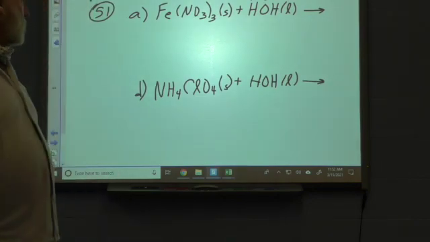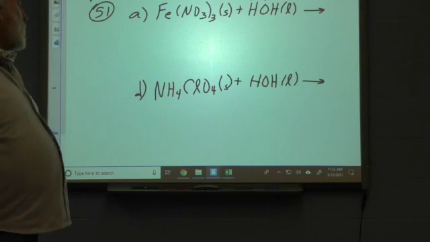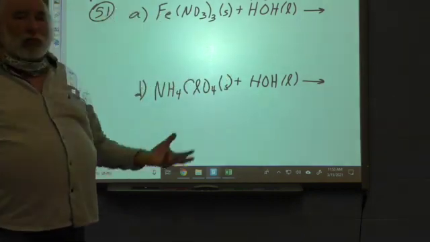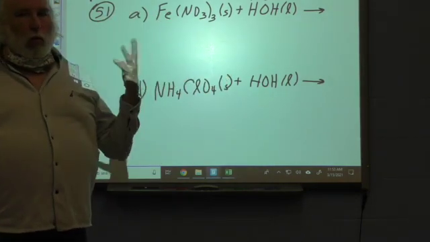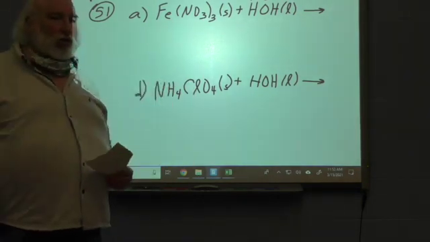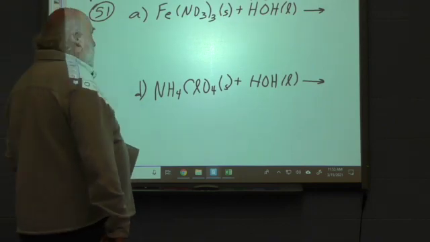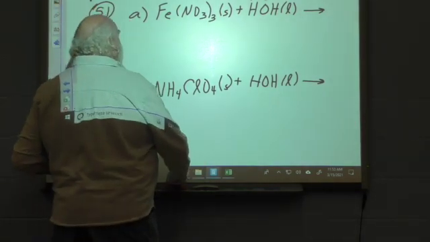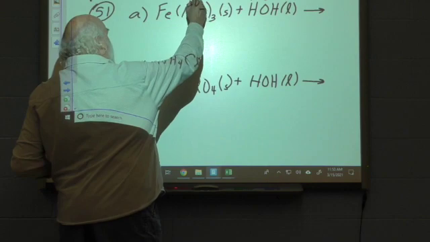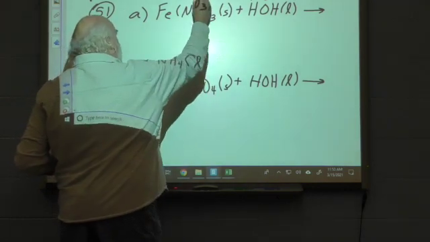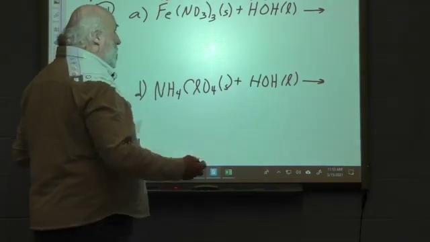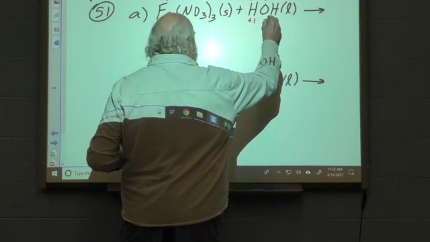On page 763, problem number 51, we're going to dissolve iron 3 nitrate in water. Now again, when we react with water, we don't think of it as H2O, we think of it as hydrogen hydroxide. And all the exercises are going to pertain to that, as you'll see. So we need to put the charges above. Iron's a transition metal, we don't know what it is, so we look at the polyatomic ion charge of nitrate, which is -1, and we have 3 of them. Therefore, the charge of iron is +3. And we already know that hydrogen is +1 and hydroxide is -1.